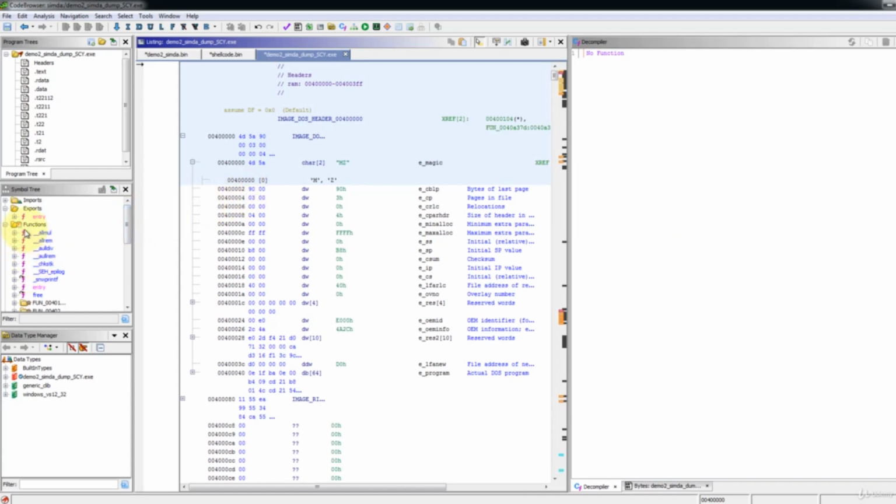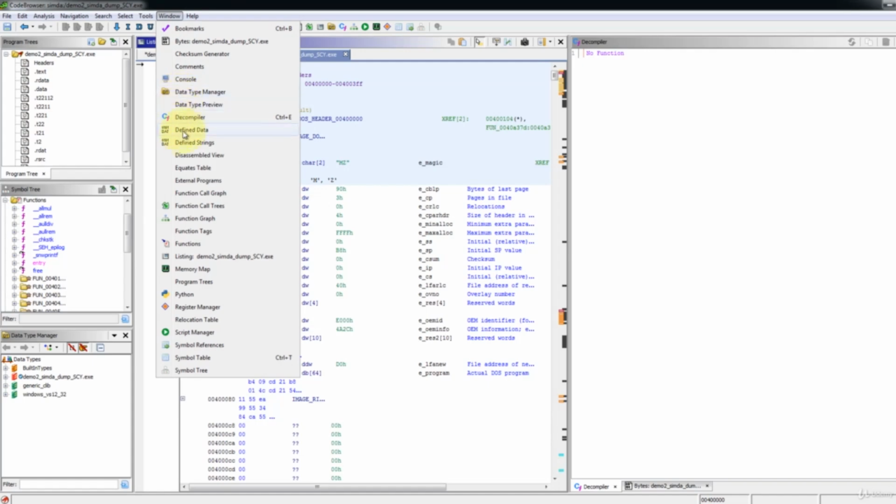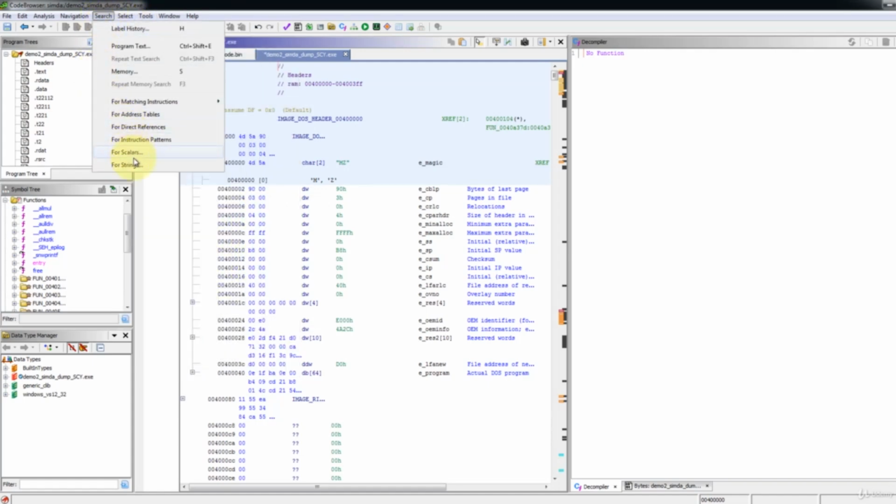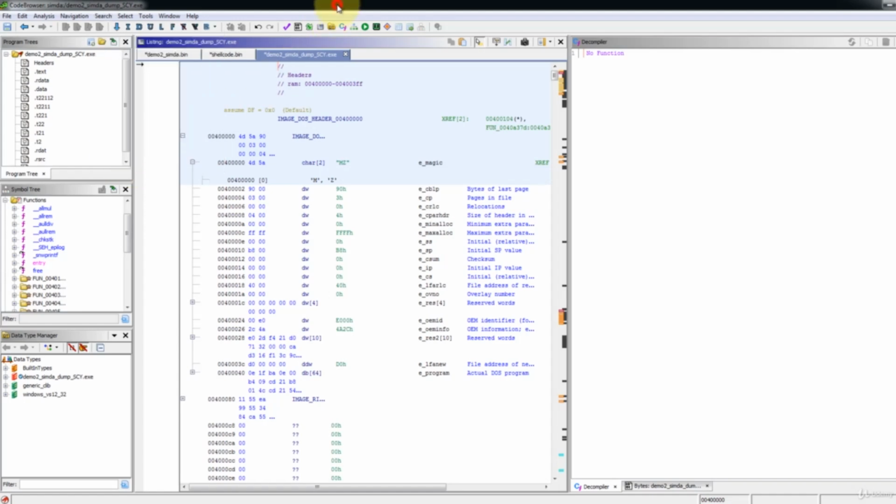The first thing you notice is there is a lot of functions, so it's a good sign that we have successfully unpacked it. You will also notice if you were to do a strings analysis, there will be plenty of strings. Search strings also, you will find plenty of strings. And then other things you will notice is you can check to see if there are any. Okay, look at the imports here.